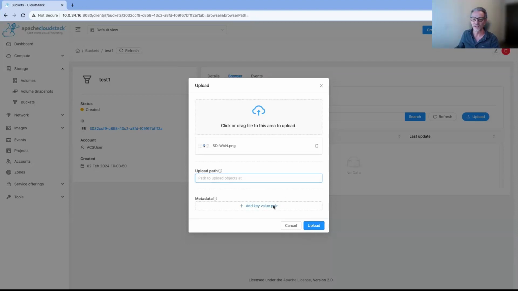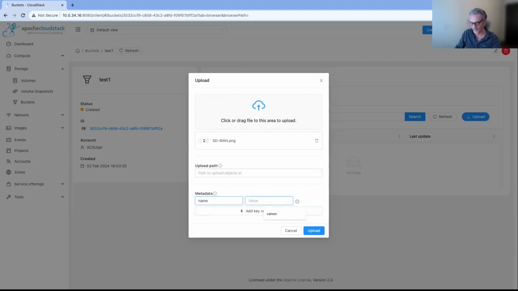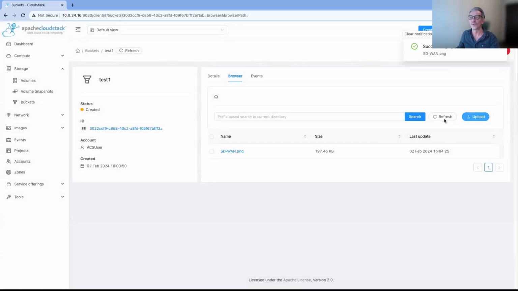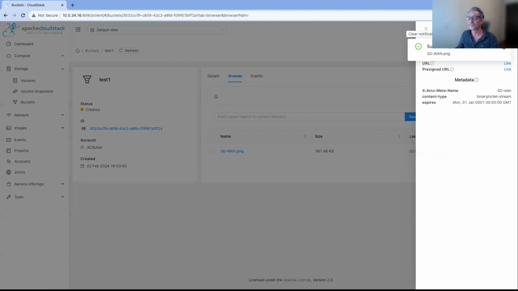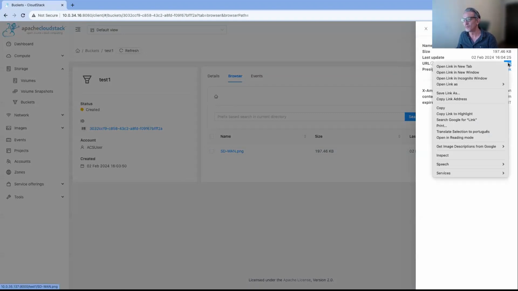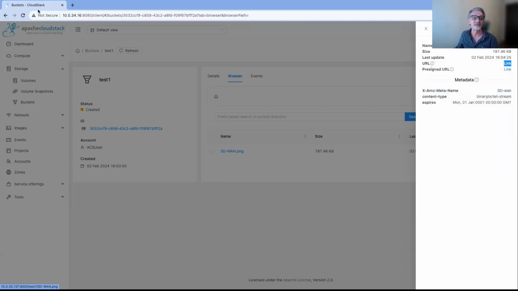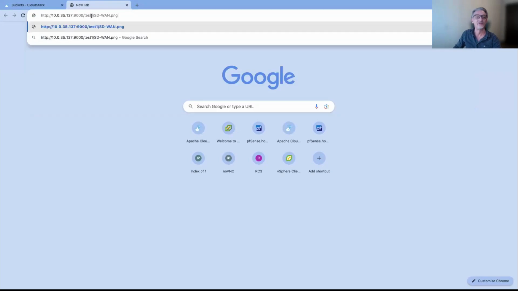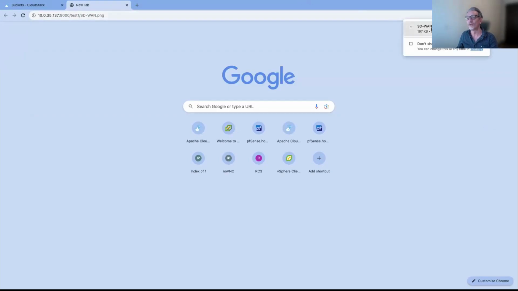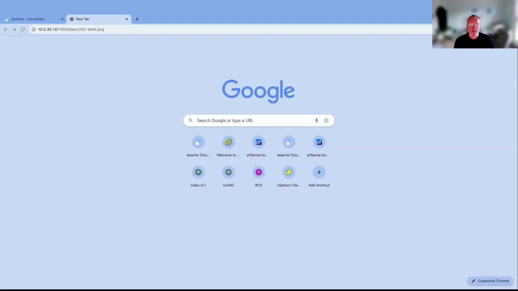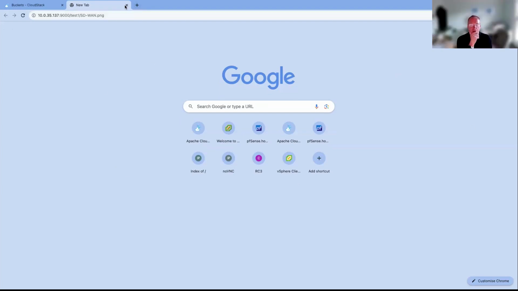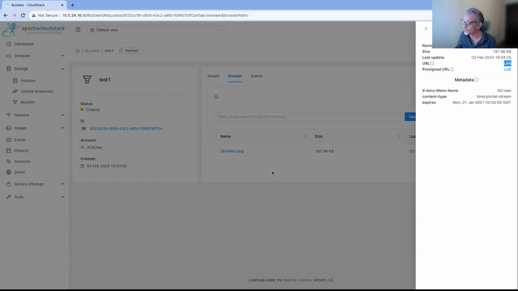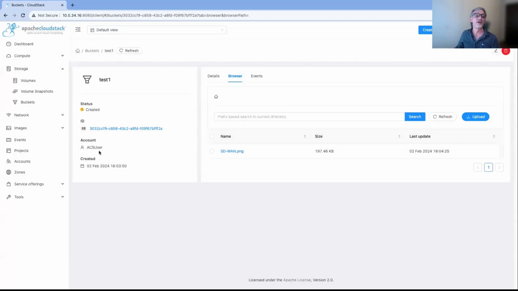So, I can add a key value. And upload. So here I am. And if I navigate to this, I get the link to use as public. Let me copy this address and open a new tab, and so it's downloaded here. That was the pre-signed link you used, right? Yes, it's very, very easy to use. And for example, using an application to let the user download in the application layer. So it's a really cool feature.